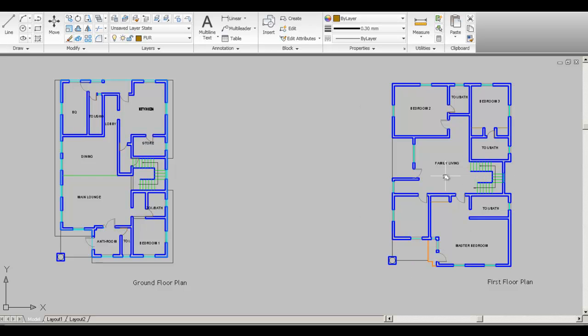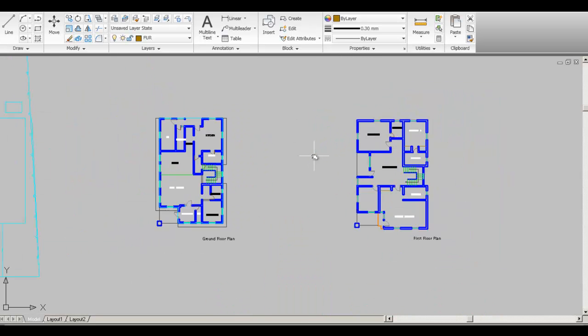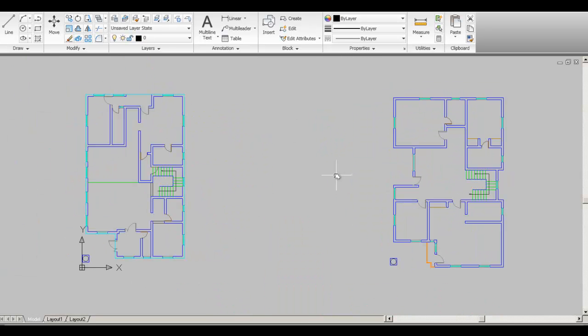Then I do a cleanup, and this is actually cleaned up and saved out to a different file. So what I'm now going to do is export this and import it from DWG directly into 3ds Max. Then we'll start off from there.